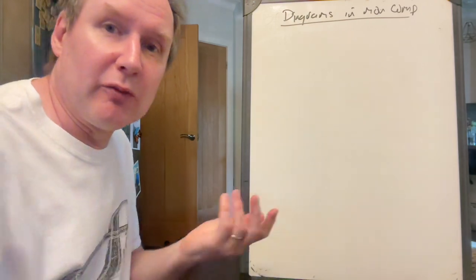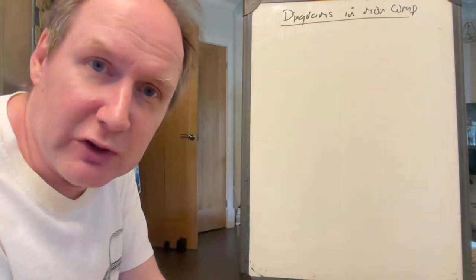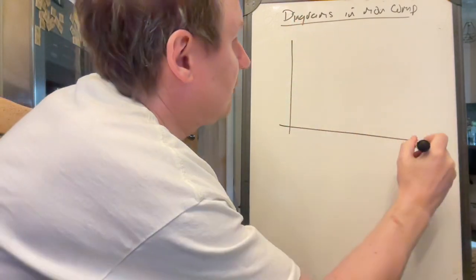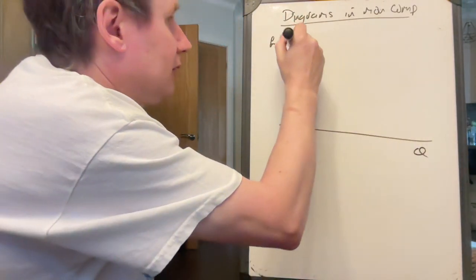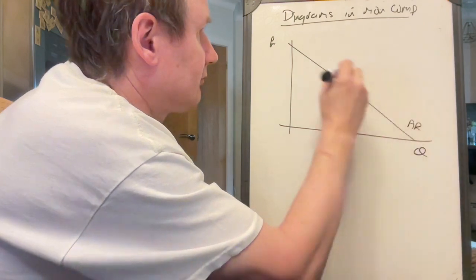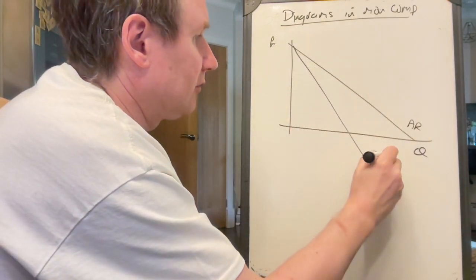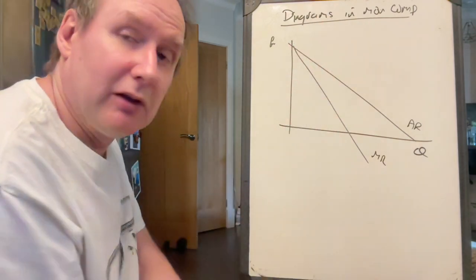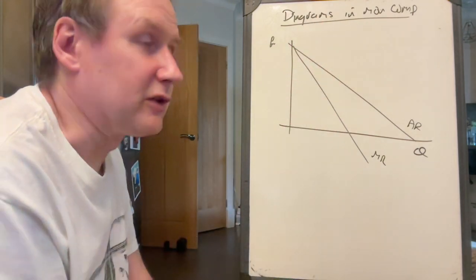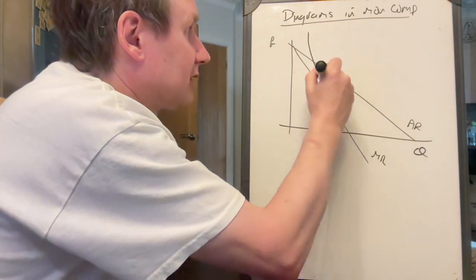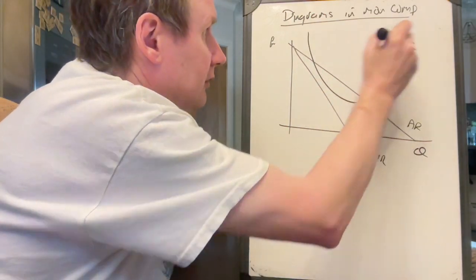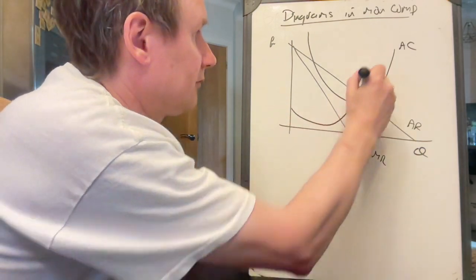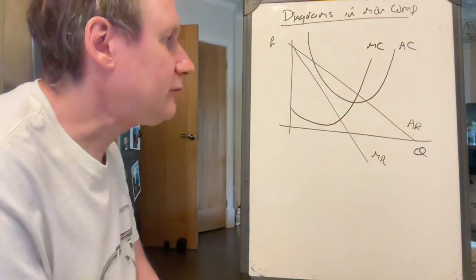So unlike perfect competition, we now have 4 lines. We're going to use average cost and marginal cost that are just the same as before. But we're now going to have average revenue looks like that. Marginal revenue that cuts halfway through, roughly speaking. Let's suppose we've got a profitable firm. So what I'm going to do is I'm going to allow average cost to be below average revenue. And there's MC goes like that.